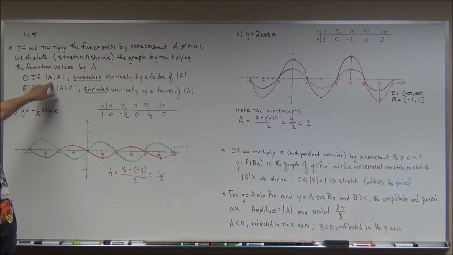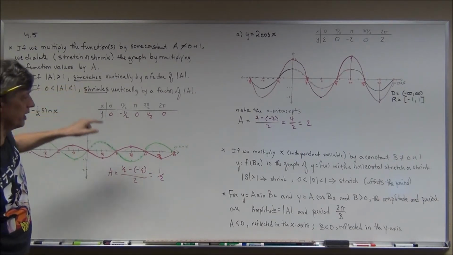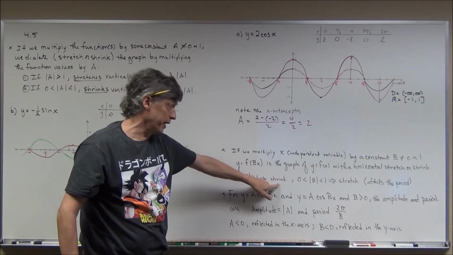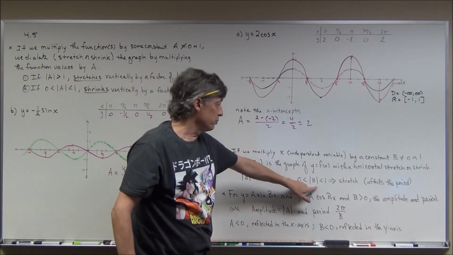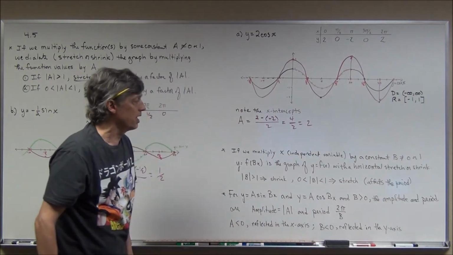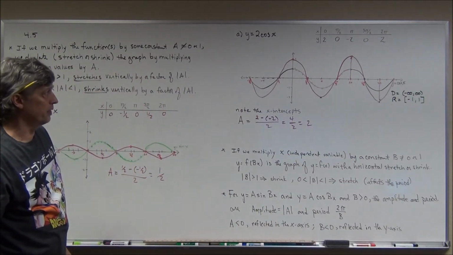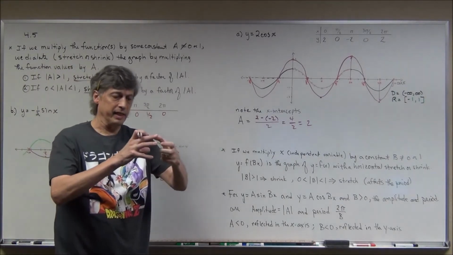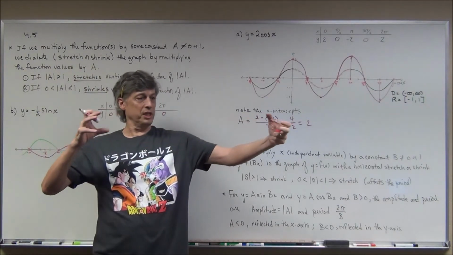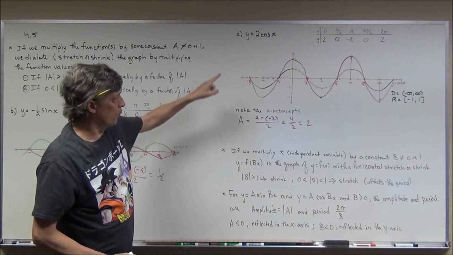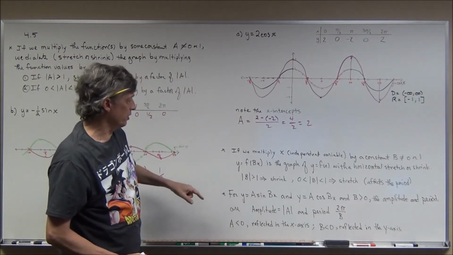When the absolute value of a was greater than 1, we had a stretch. Where here, when the absolute value of b is greater than 1, we actually have a shrink. And when the absolute value of b is between 0 and 1, then we have a stretch. And as I have written down there, although it's kind of sloppy, this is going to affect the period. It's going to, kind of like I used to have a slinky when I was a kid, and you could stretch it out and you can kind of push it back in. It affects the period of the wave, of how often that occurs.